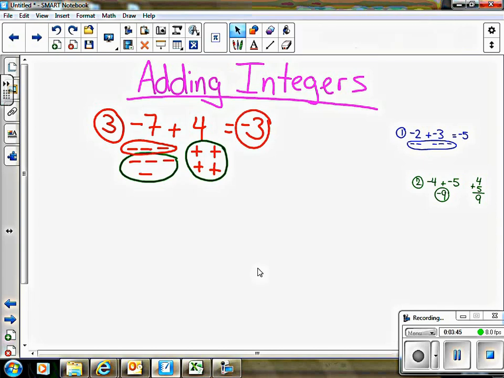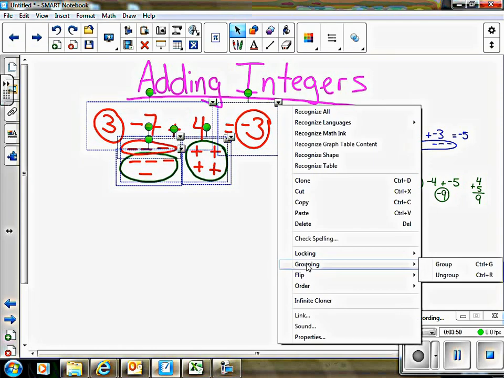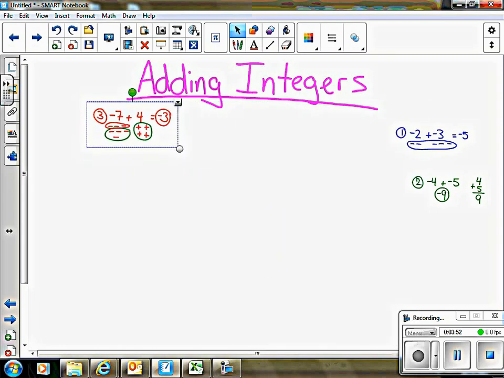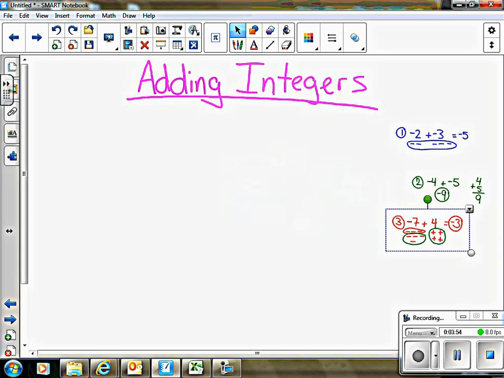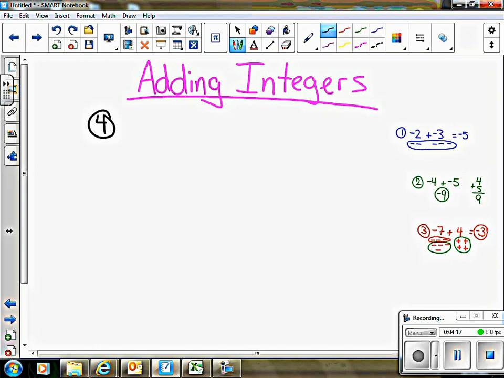Much like the very first problem we did using the symbols, if you're dealing with small numbers and you don't quite understand the concept, it's perfectly fine to use the symbols to help you. But eventually, you're going to want another way of doing this where you don't have to write symbols, especially if you're dealing with numbers in the 20s, 30s, 40s, hundreds, even larger. It would not be very practical to write that many negative signs. So we need to figure out how we can do this with larger numbers.